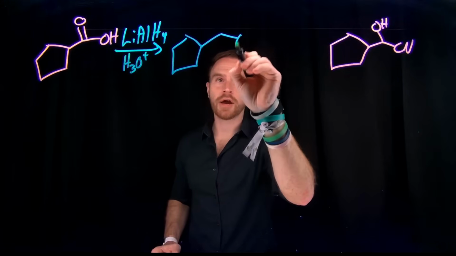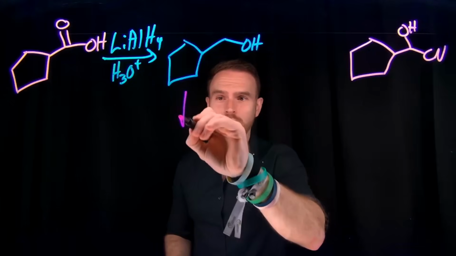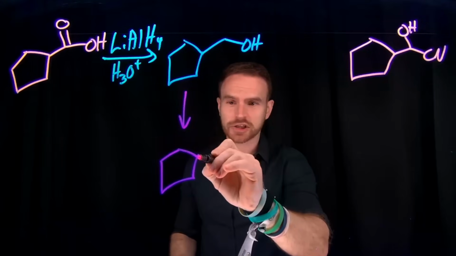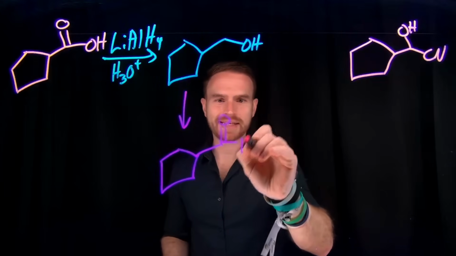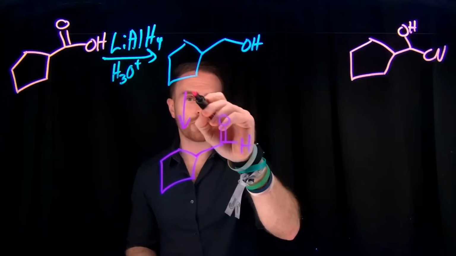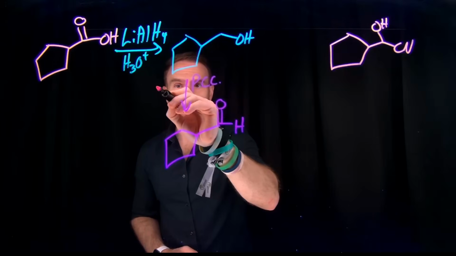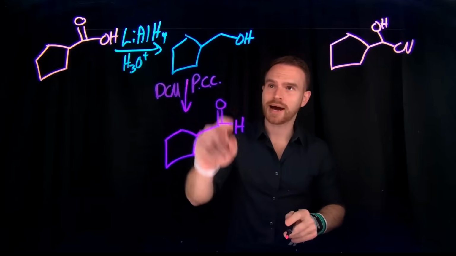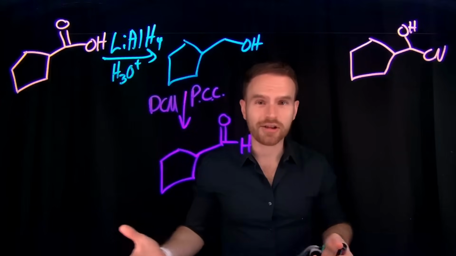So from here, we will contain a primary alcohol. Next, I can turn a primary alcohol into an aldehyde if I use oxidative conditions. And the most common example of which is probably going to be to use PCC, which is pyridinium chlorochromate, in the presence of a solvent known as DCM or dichloromethane, and that will allow us to oxidize the alcohol into an aldehyde. You can also do this with Swern or Collins oxidation as well.